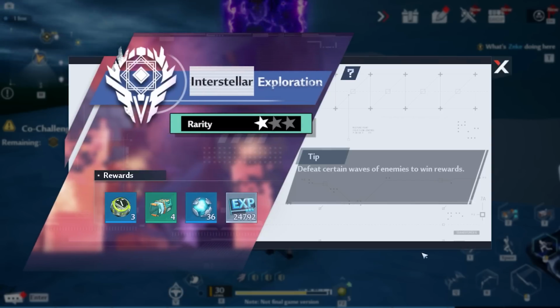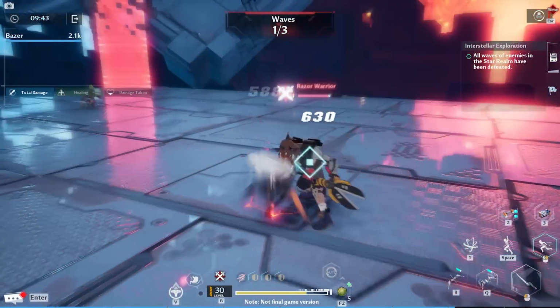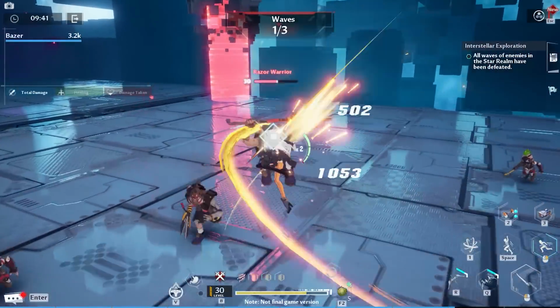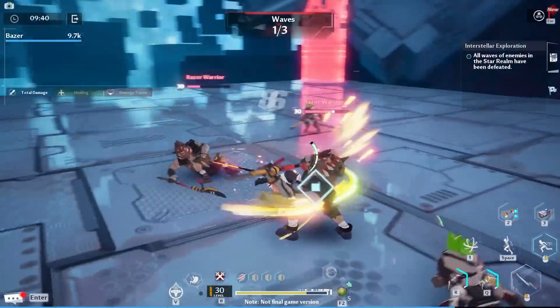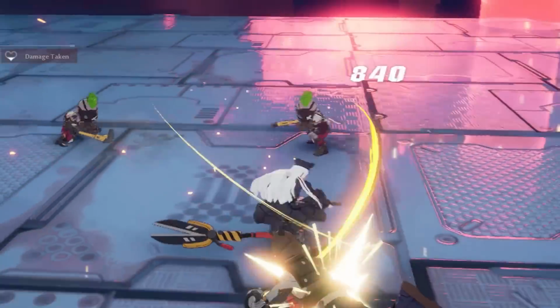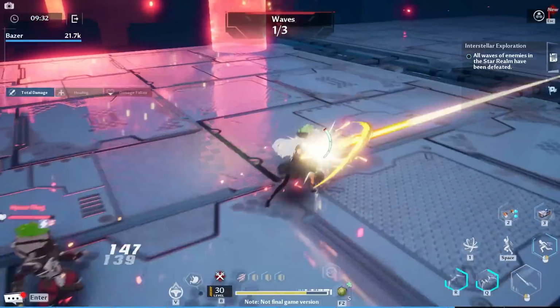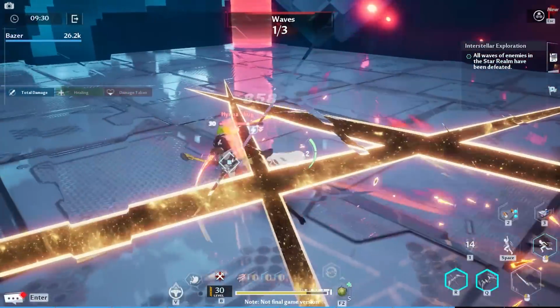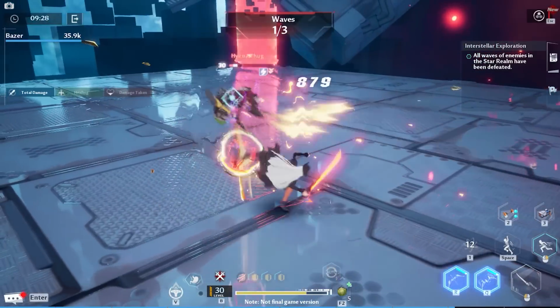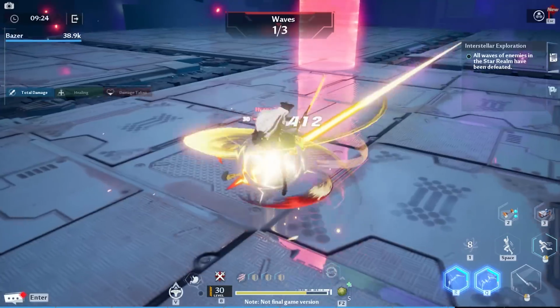Right now we have the Interstellar Exploration, and after that we're moving on to Bygone Phantasm. Interstellar Exploration is pretty much a wave style mode. As you can see right here, we're now doing wave 1. We're just smacking away enemies with our combos, with our sword that we just upgraded, beating up these road warriors and hyena thugs. And then you can see we have the AoE attack from our katana that we triggered. Just easy clap.